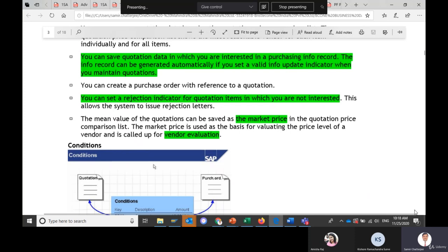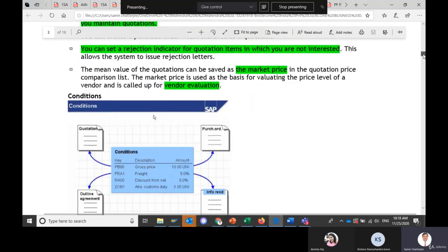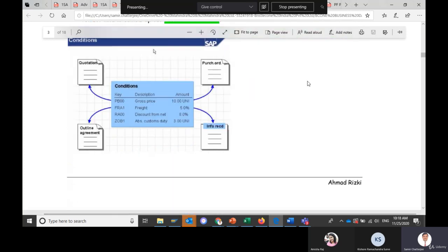Now we have got different conditions. Okay, what are the conditions we are having? So conditions means pricing conditions. These are not the other conditions. Okay, these are the pricing conditions.